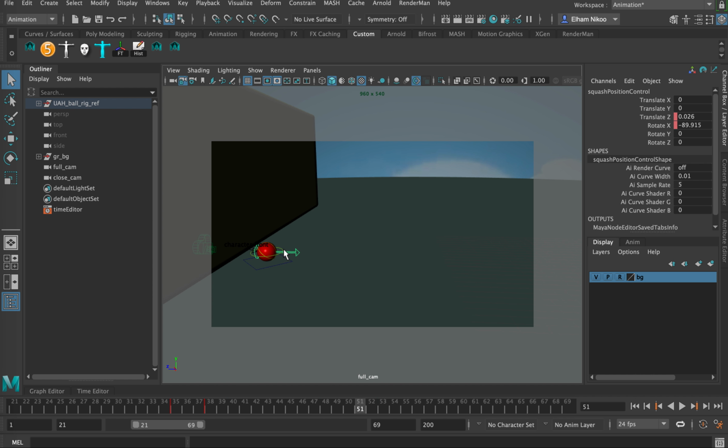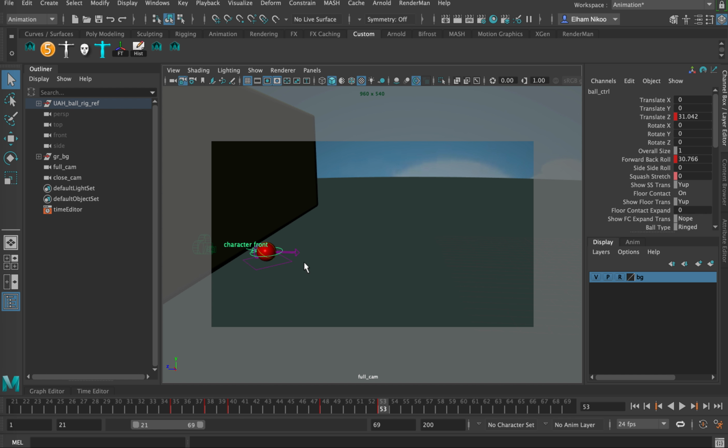If you look here, when I select these controls, you can see that these two keys are for the ball that is moving from this position, rotating a little bit forward, for example. Let's say that I think this is too long. I want to make it shorter. How should I do that?